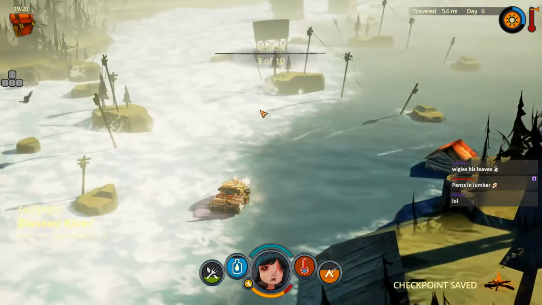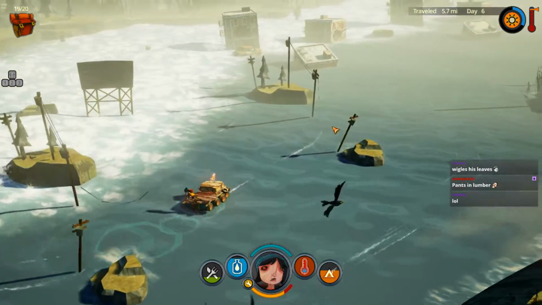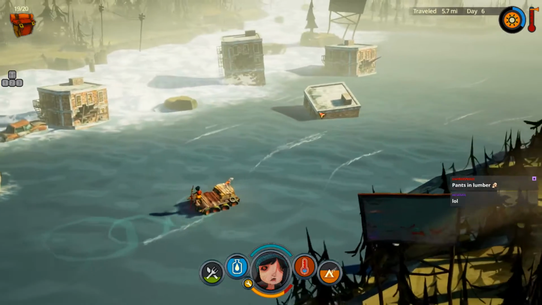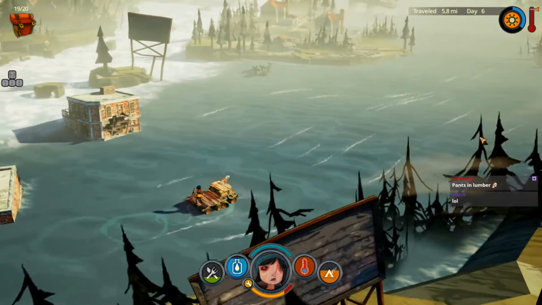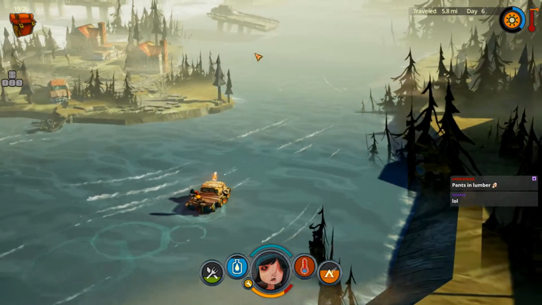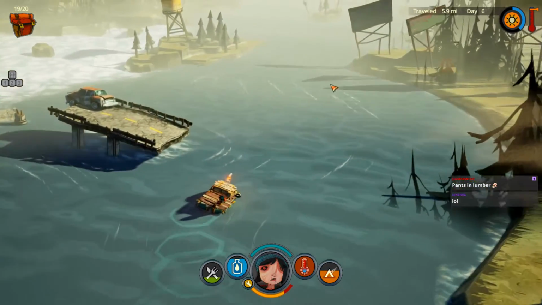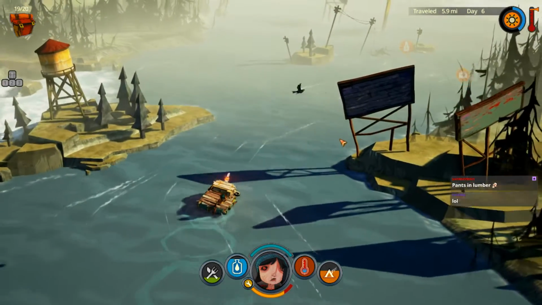Blessed River, plenty of shops to loot. Ooh. Region 3, excellent. I like the sound of shops to loot. That could be very nice. Oh wow, flooded buildings in the river. We still don't actually know what caused the ecological apocalypse around here. See a broken chunk of a highway right there, so wherever we're at right now is a little more heavily populated than wherever we were at before this.